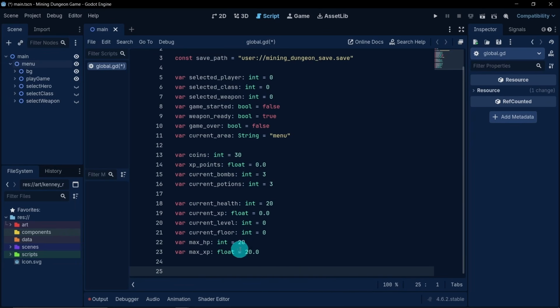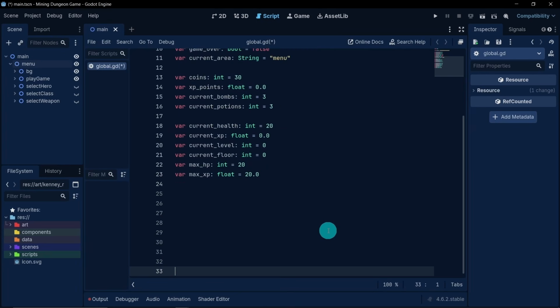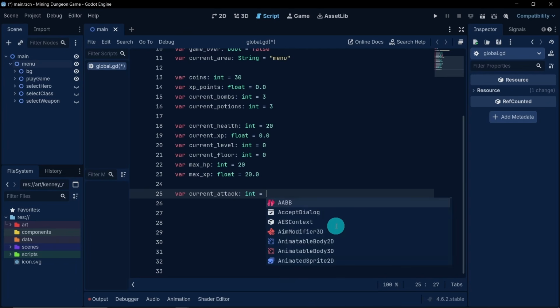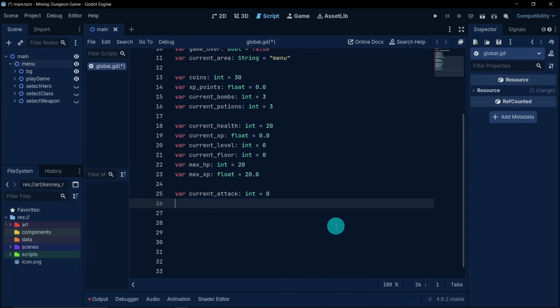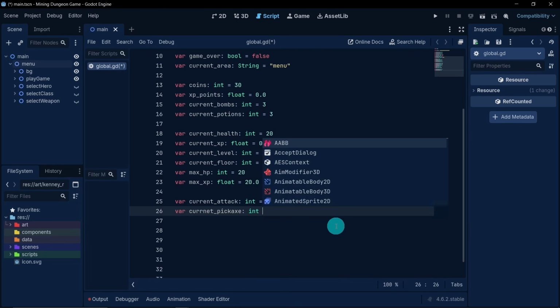These are going to be for pretty much the levels for attacking with certain weapons or different bonuses we get throughout. So let's make some room so we can see it a little better in the center. We're going to start off with the current attack. So our base attack will also be a type int. We'll set it to 0 for now. Then we're going to have var current_pickaxe. This is going to be the power it takes to break a rock. And again, type int equals 0.